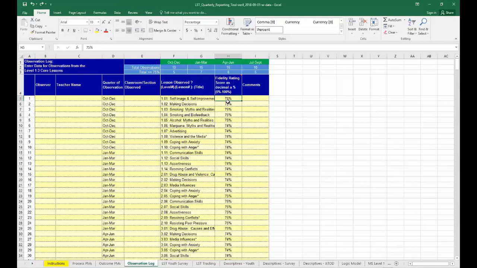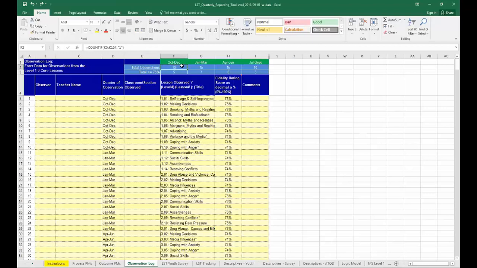Now the Fidelity Checklists are different, so there are a different number of total possible points. So you're simply doing a math problem there. How many yeses did you mark out of how many total possible yeses there are? The threshold for acceptable fidelity as far as our evidence-based process and the norm that we use with all the evidence-based programs with PCCD is a 75% cutoff. So you'll see I put in 74 for a number of these and 75 for others. That accounts for the variation above.